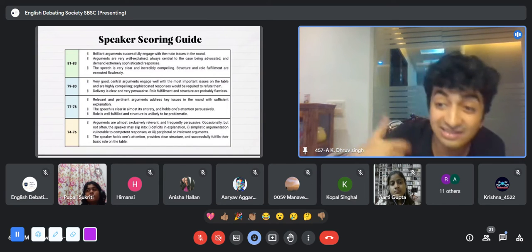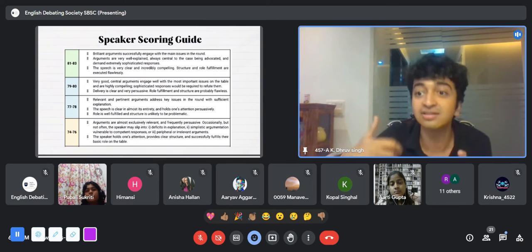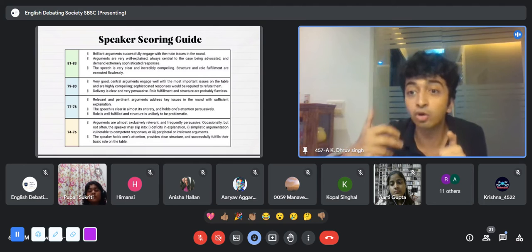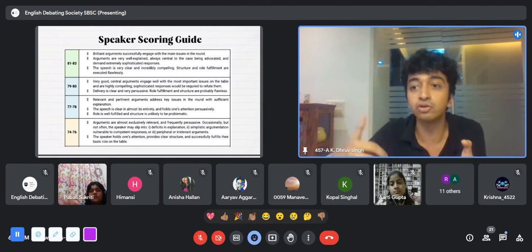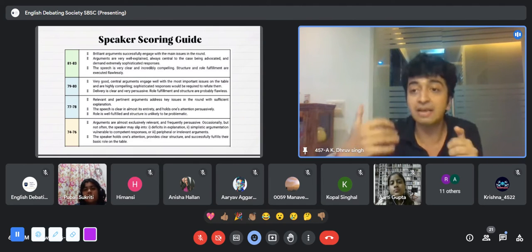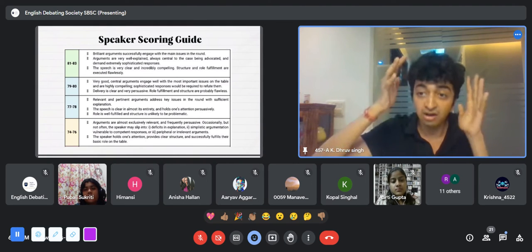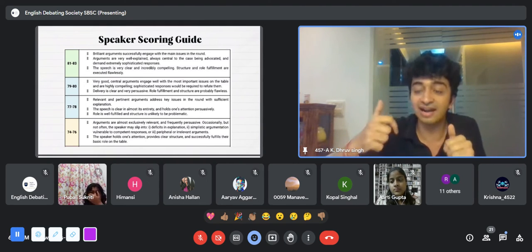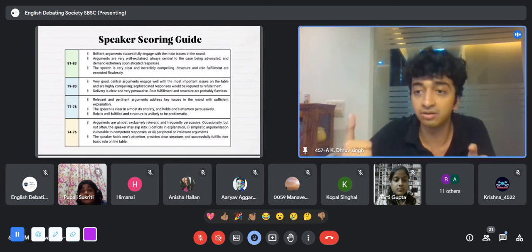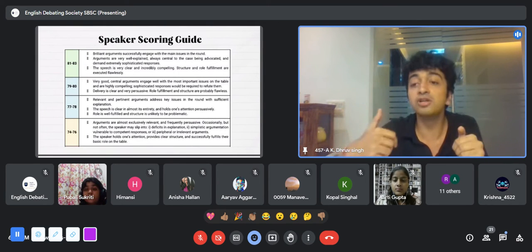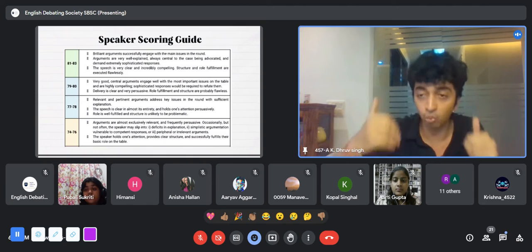Probably there are more reasons and more lines of analysis that the speaker has given. Probably role fulfillment is done better when you're providing 77 to 78. So for example, if the speaker is a whip, probably they have used weighing metrics and compared the debate holistically, and they have summarized the debate in a thematic manner. If you're the first speaker, probably you have laid out characterizations very, very well.